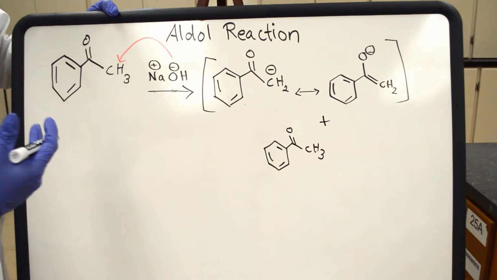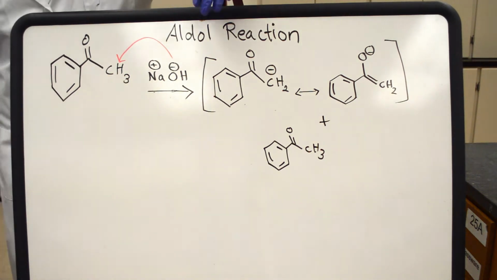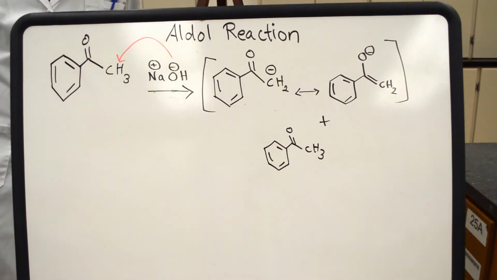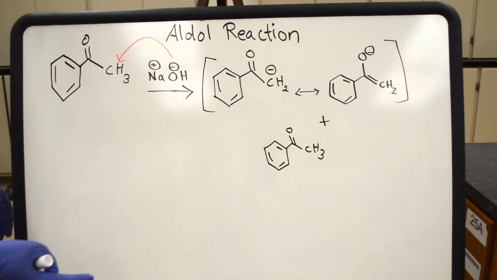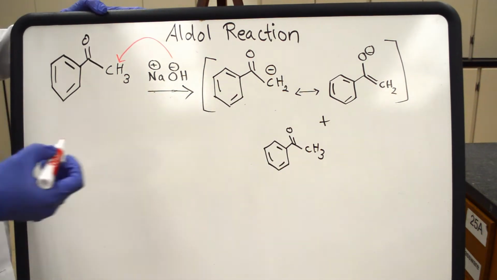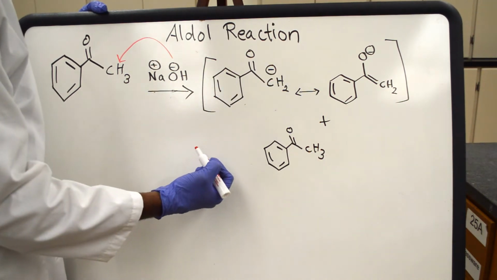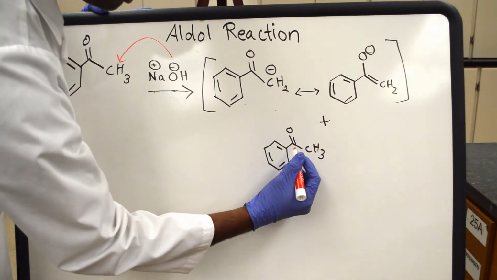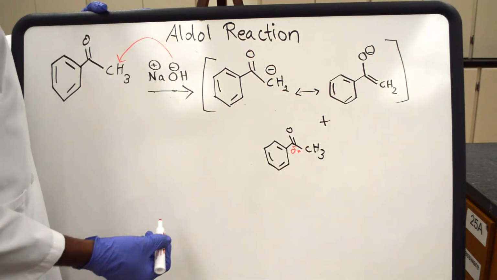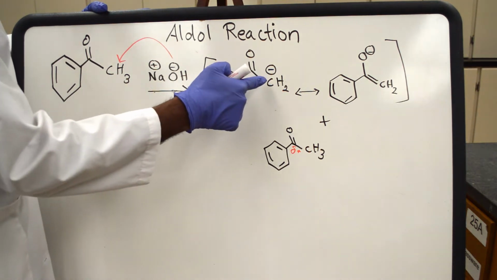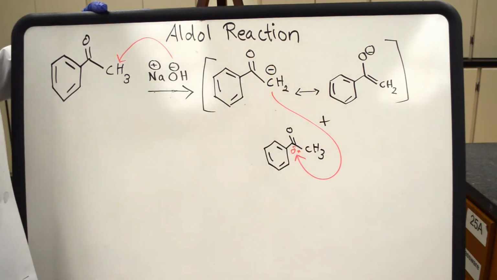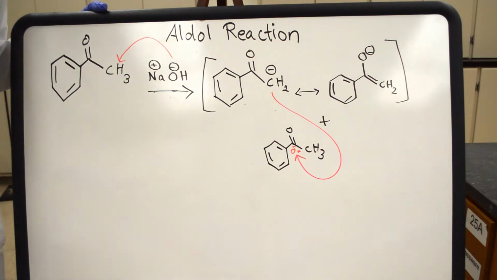Right. So there are two products. One is our enolate, and this is the unreacted ketone. Now the problem with this is the enolate will start reacting with the ketone because the enolate is a nucleophile, the negative charge is the nucleophile, and the partial positive charge on this alpha carbon could be an electrophile. So there may be some reaction between this enolate and that ketone, nucleophile and electrophile, but we don't want that.